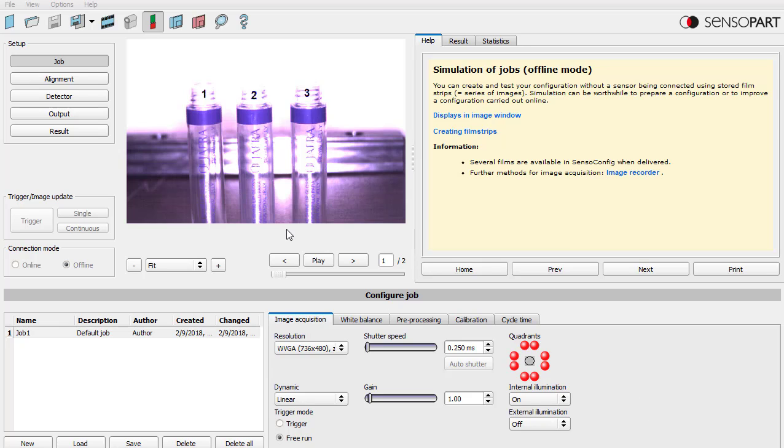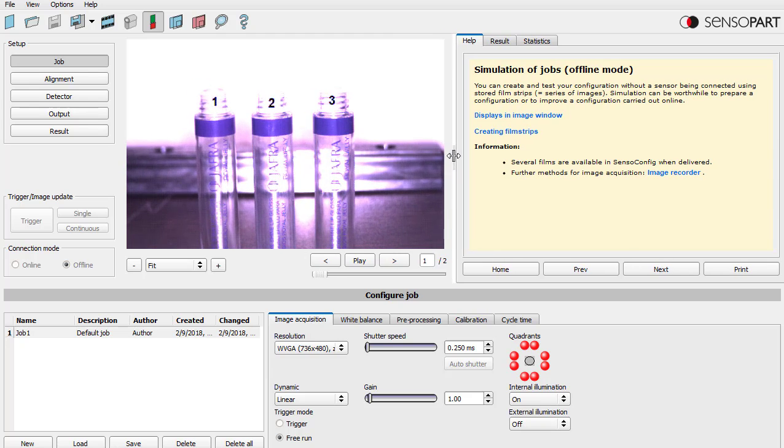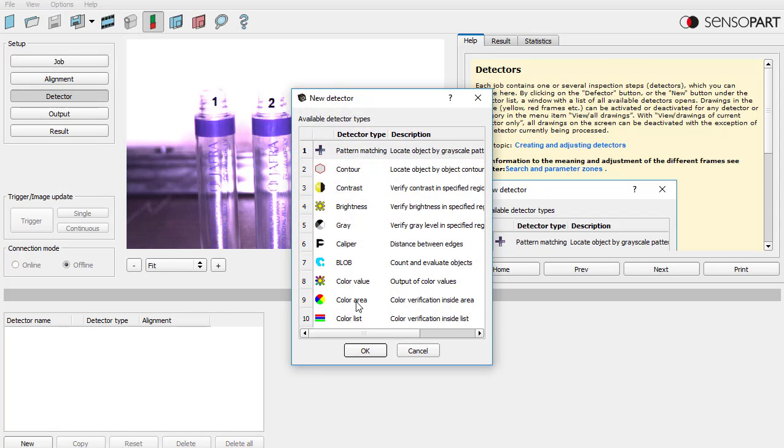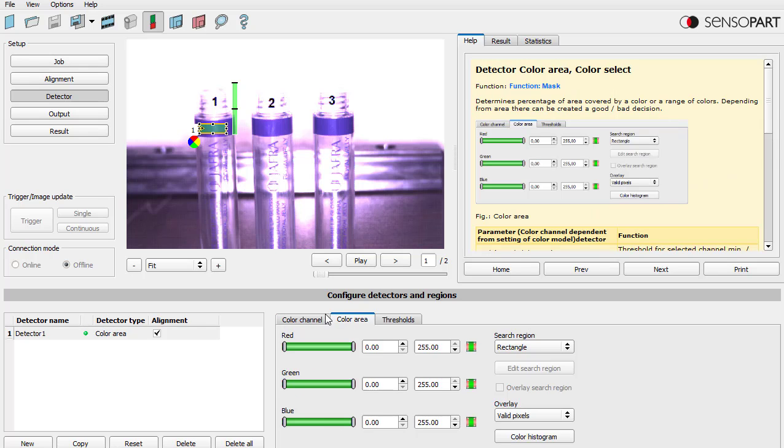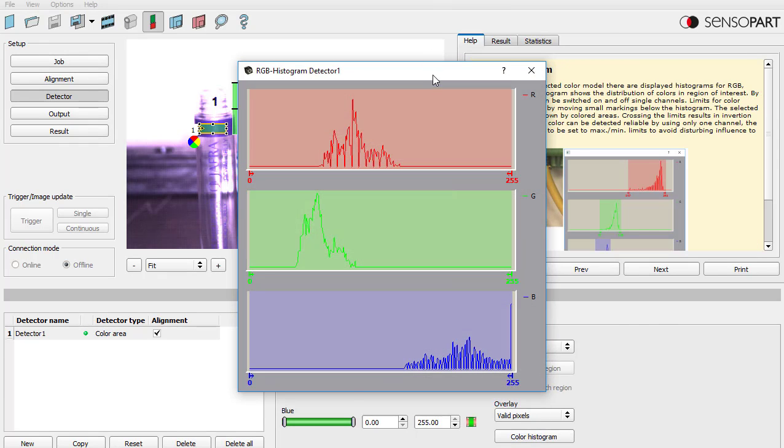Okay, here we have a color verification application, and I've taken a live image and added in Paint the numbers 1, 2, 3, and 4, 5, 6, just to keep each vial separate. Ideally, this image would be zoomed in more, but let's work with what we have. Let's start with a color area to illustrate some points. We're going to size this for that area, and I'll click on the color area tab and we'll look at a color histogram.